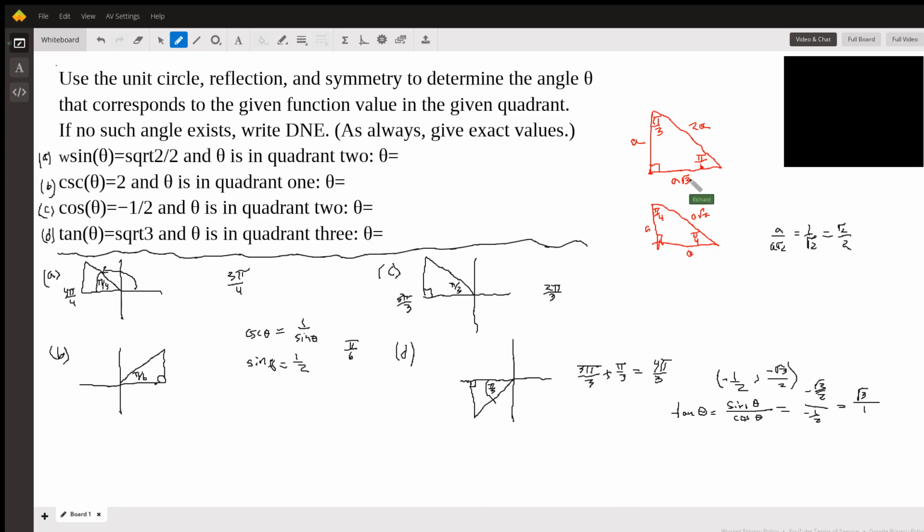Okay, so I like doing it both ways. I sometimes run across students who when I start showing them the special right triangles, they just can't believe their eyes. Sometimes the teachers don't cover this. They just sort of go down the memorization path. But you can see how much faster it is if you can remember these. And you can derive the x, y coordinates of anything on the unit circle just by using these right triangles.